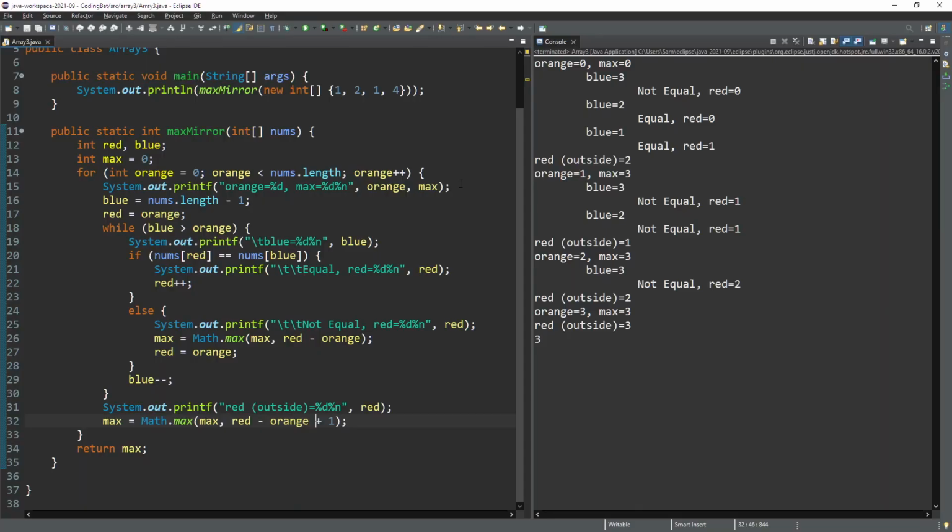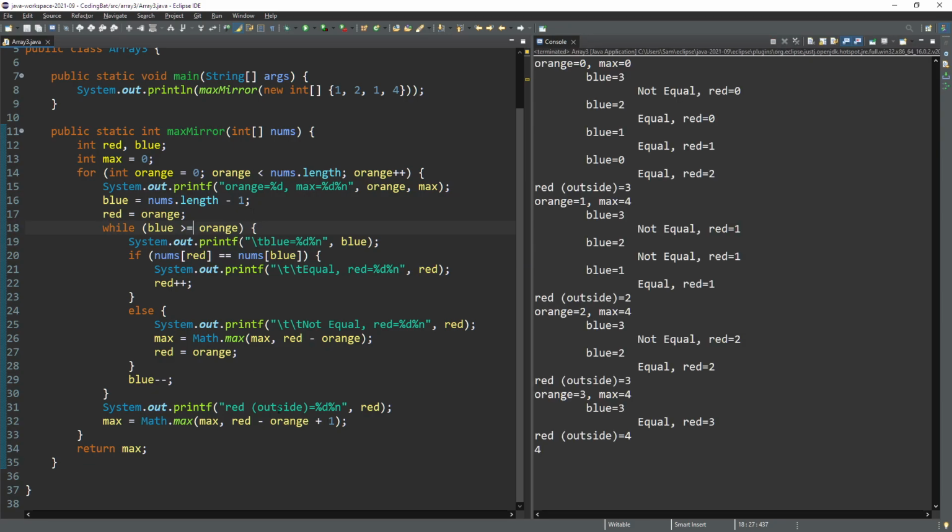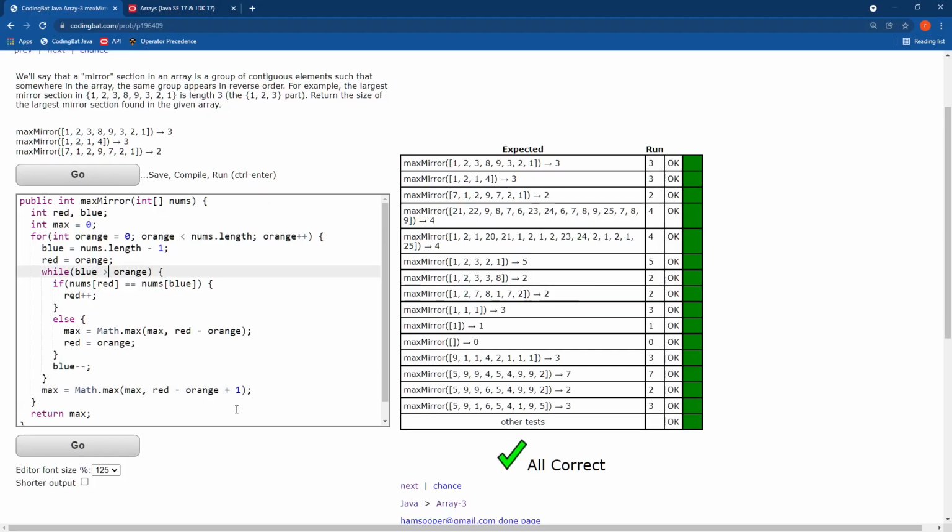And so actually, wait, I think a better solution that is more accurate is to do this and then not have the +1 here, so that we are actually going up to and including the actual orange spot there. So does this work for all things? I'm curious. Because if it does, I think it's better. Okay, so this is actually the good solution. What I had before, I think it fails for some cases that aren't tested here. I wish I could think of a certain case, but I feel like it fails.